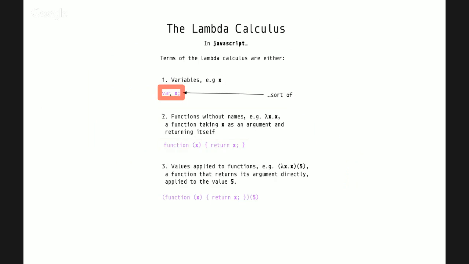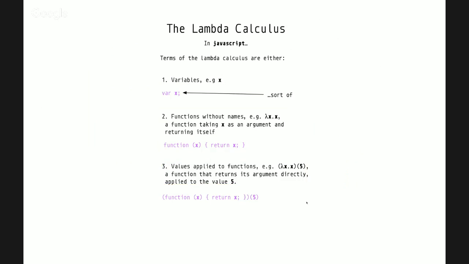But what it would be is just like a value in your program. So if you wanted to apply a variable to a function, or apply a function to a variable, I'm sorry, that variable is still something you can think of as a variable in the lambda calculus. The second thing, the lambda abstraction, looks like this. A function that takes x and returns x. This is valid JavaScript. It's a valid function definition.